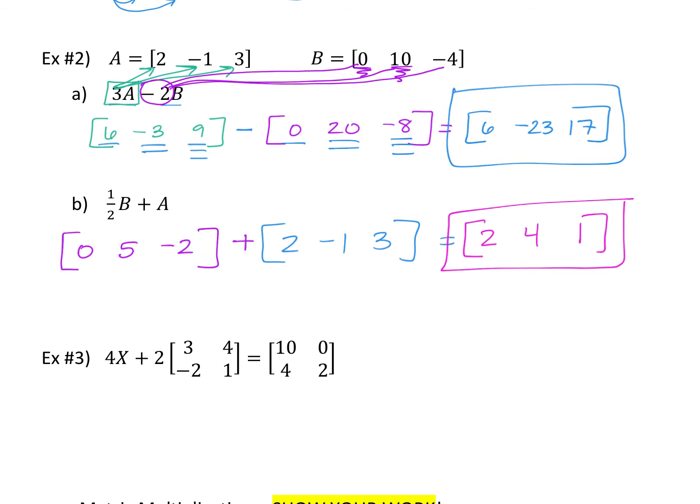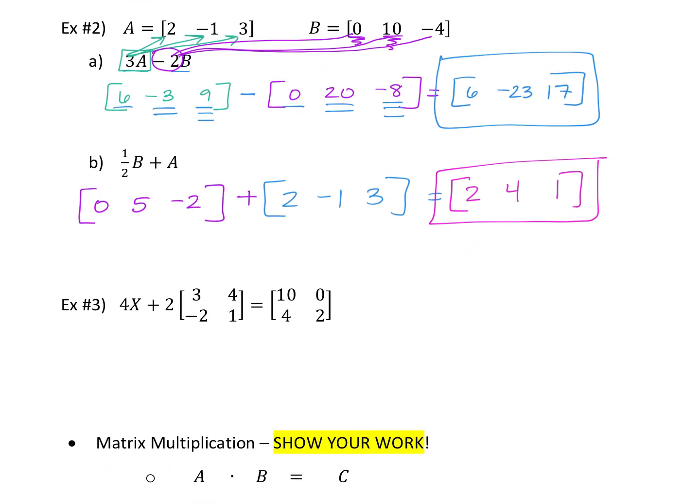Questions on those? I feel like those are pretty straightforward. Usually the simple ones, those are free points on the quiz or the test, as long as you're taking your time and not rushing through it and making silly positive and negative mistakes. Honestly, you guys, where most of the mistakes happen in matrices is positives and negatives. People just rush through and then they write the wrong thing down and then it affects everything. So take your time. It'll be great.